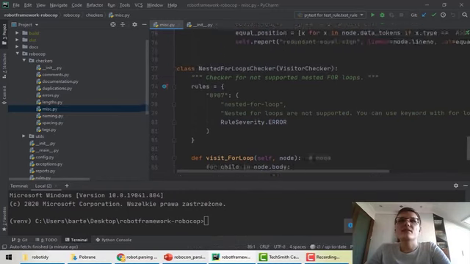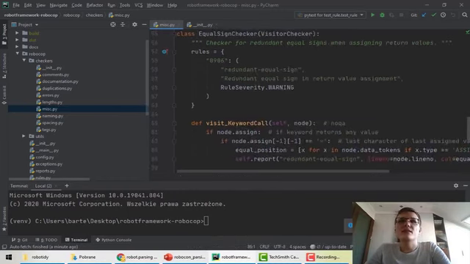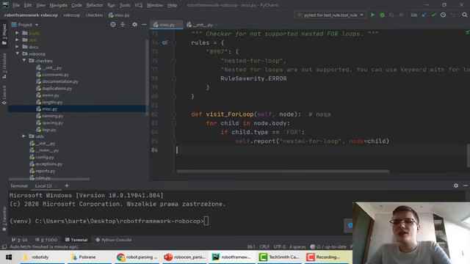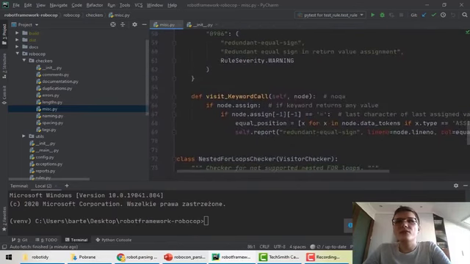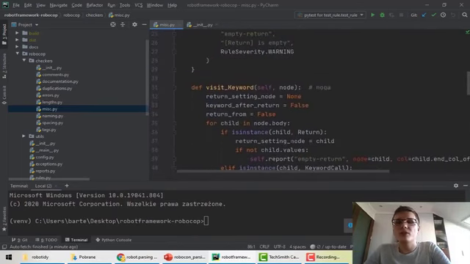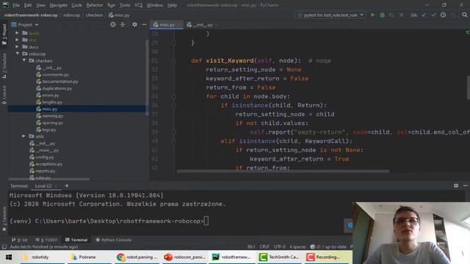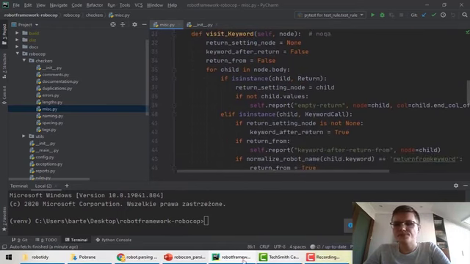So if that happens, we just self report this, and that's all. You can see that the actual code for visiting and reporting is very simple, and I actually created Robocop in like one day, thanks to the Robot parsing API. Extending the whole tool took me a lot longer, but the basic functionality, thanks to the parsing APIs, was very simple to implement.